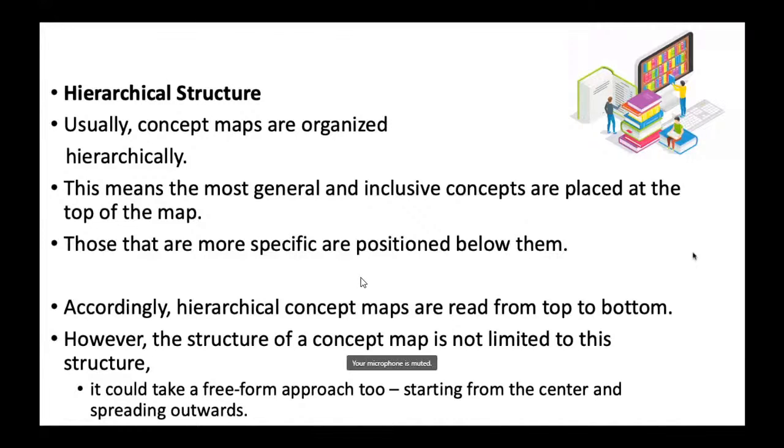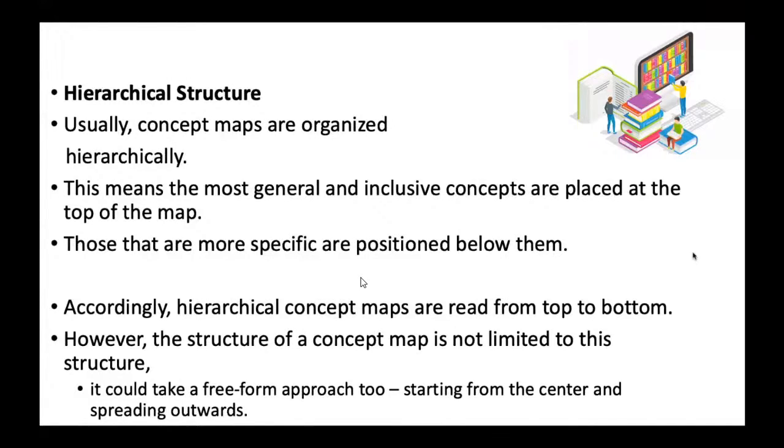So there is a propositional structure. A concept map illustrates a set of meaningful propositions about a topic. Propositions are every two concepts, sometimes more than two also, that we already discussed. I already discussed those level 0, level 1, level 2 and level 3. Along with the linking phrases, they form a meaningful sentence, also known as a proposition. That's what we call a proposition.